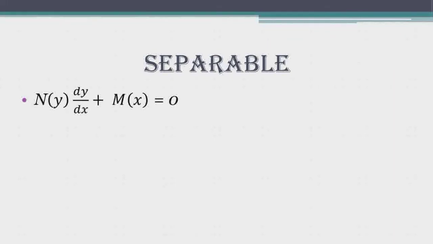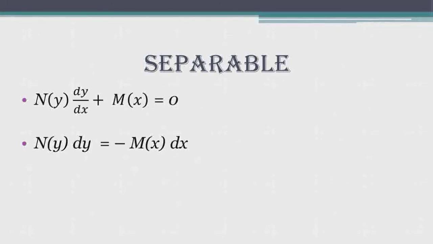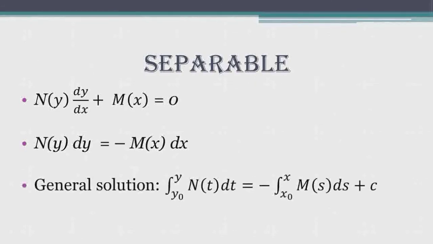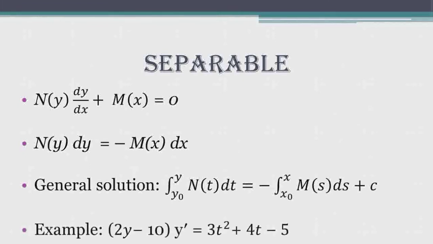The second type is separable ODE — separable ordinary differential equation. It has the form N of y times dy over dx plus M of x equals zero, or equivalently written with the variables separated. The reason it's so nice to have this kind of ODE is that one side is a function of y and the other is a function of x, so we can simply integrate both sides and easily find the general solution.